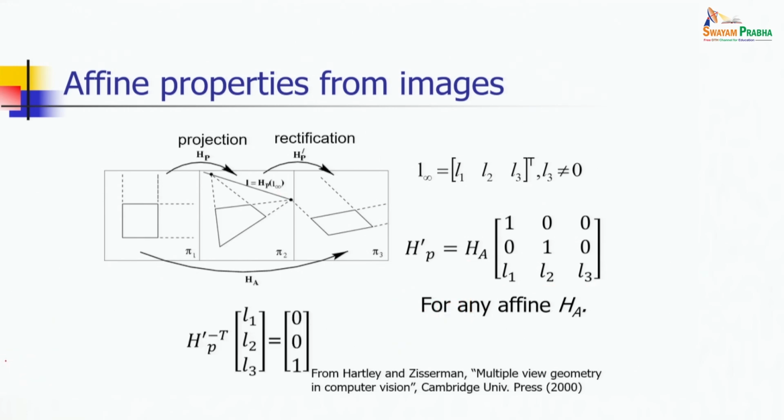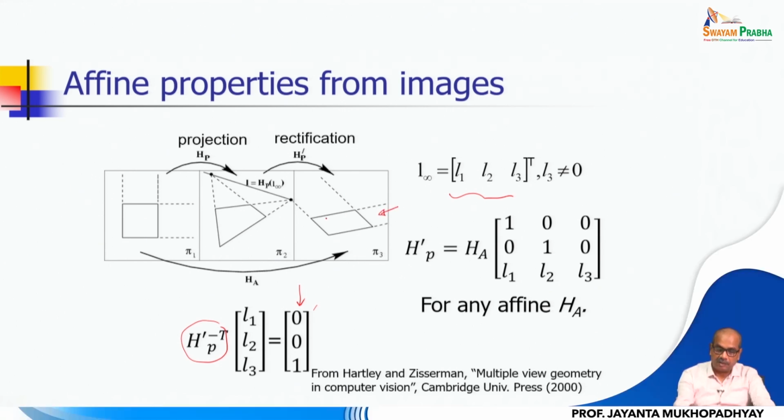So, this is a relationship: if I apply the transformation HP prime on that line, which means I have to multiply with the transpose of its inverse, then I will get 0, 0, 1. You can check that part. You can take this inverse, transpose it and multiply with this, and you will see that you get 0, 0, 1. And once you get this, because the line at infinity still remains at 0, 0, 1, all the intersection points of these lines are ideal points, which means after transformation these particular lines become parallel in the Euclidean sense.